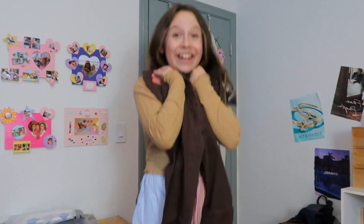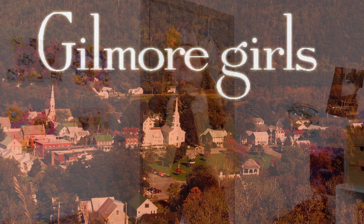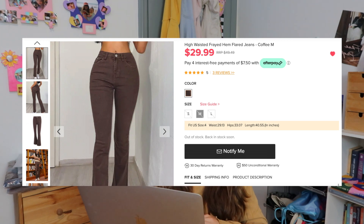I am so excited about this next item — I fell in love with these jeans while shopping, but I was nervous since it's so hard to find jeans online that fit right. Zaffle has the best quality clothes. These jeans scream Gilmore Girls. I can do a high kick in them — they are so comfortable! I cuffed them since I'm short, but it's just a really nice dark brown fall color. These are the High-Waisted Frayed Hem Flared Jeans in coffee, medium — they fit perfect, not too snug, not too big.